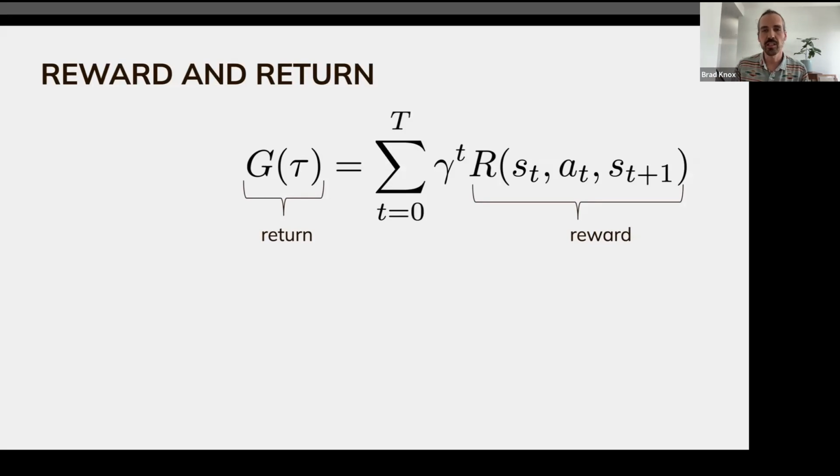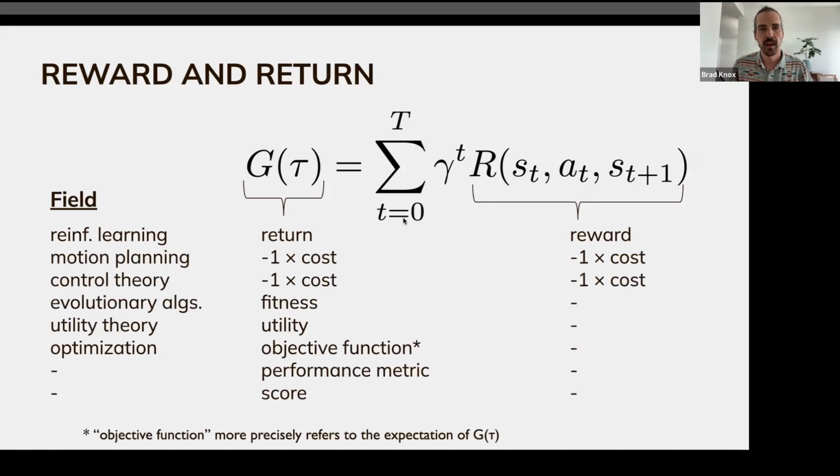And this reward is going to be summed over a trajectory, which is tau on the left side, and there may be some discounting. And for the first half or so of the talk, I'm going to assume this gamma discount factor is 1. So basically, there's no discounting until I come to discounting specifically in the talk. So this discounted sum of reward adds up to what we call return. And this can be expressed via this function G over the trajectory tau.